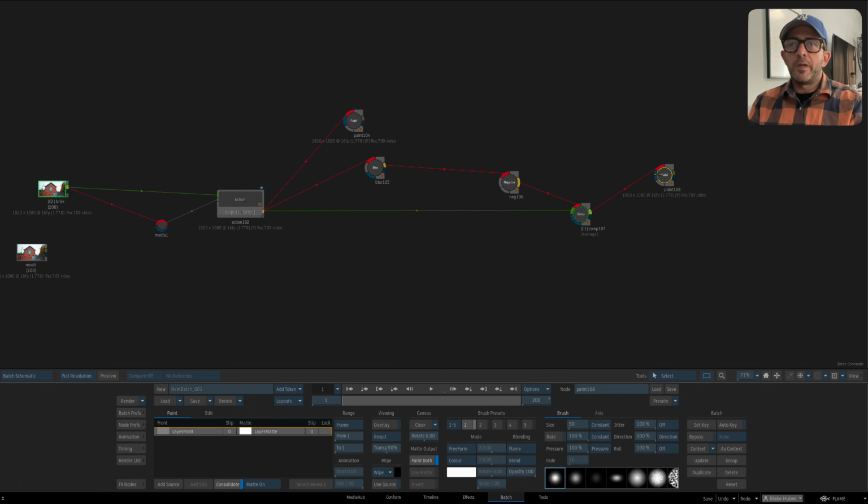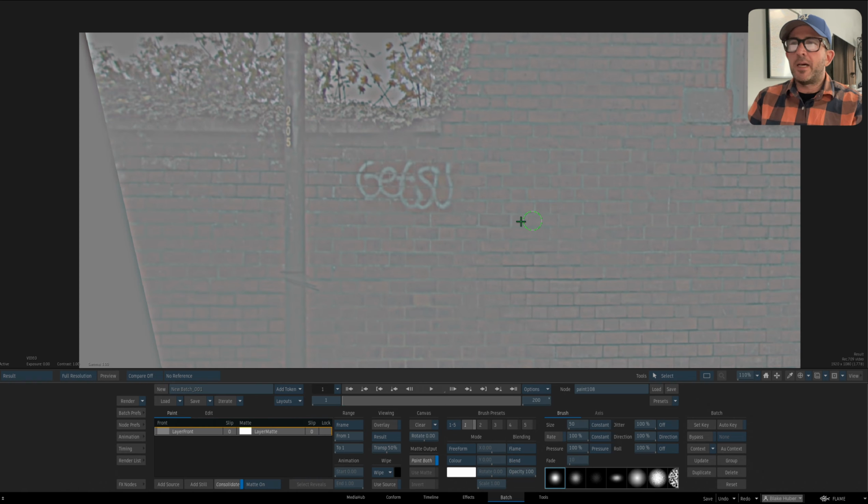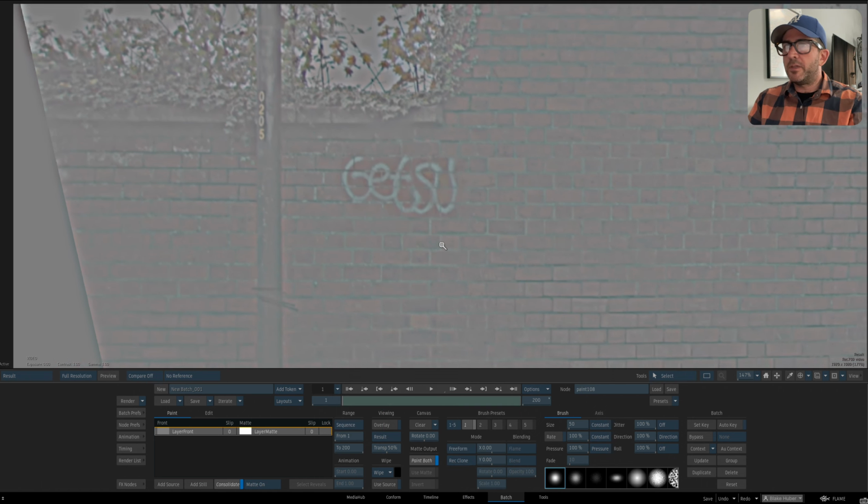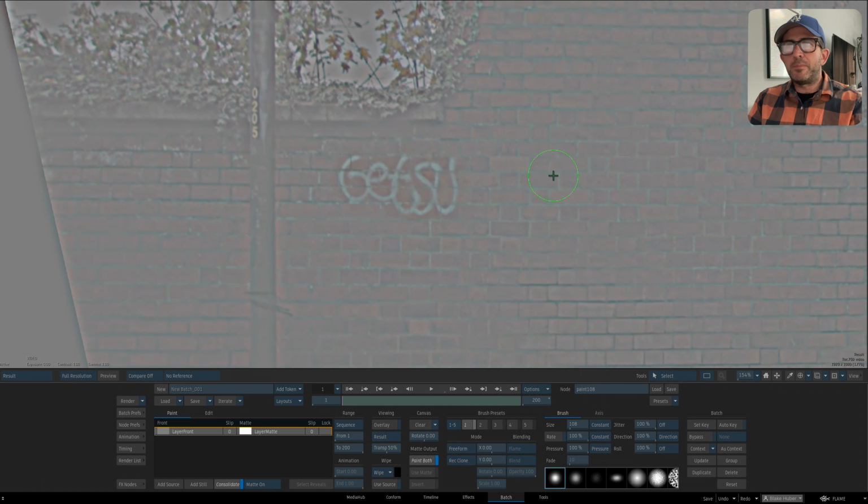So we are gonna paint directly on this high pass. I'm still going to do just a simple recursive clone. I want it for the whole sequence. And again, I don't need to be so worried about the color or anything else in this particular pass. I'm really just caring about the details.